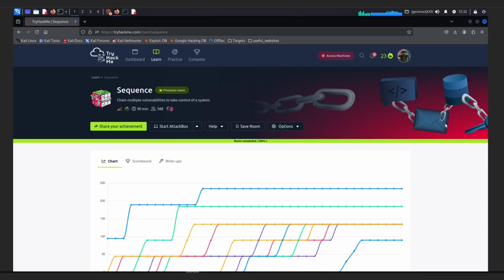Again, this was a medium box, but I kind of feel like it could have been an easy, but I could also see how it's medium if you're not really familiar with how to look at network traffic from a site or going to a site and how to escape a Docker container. Again, if you've not done much of the walkthroughs and the easy rooms on Docker containers, I highly recommend you go and do those, because Docker environments are a huge thing on boxes right now, and try and hack them.